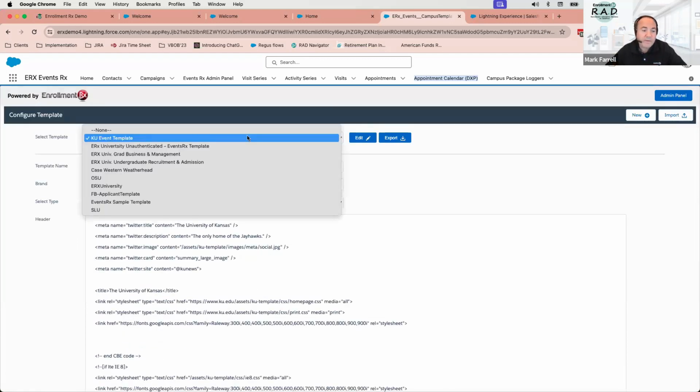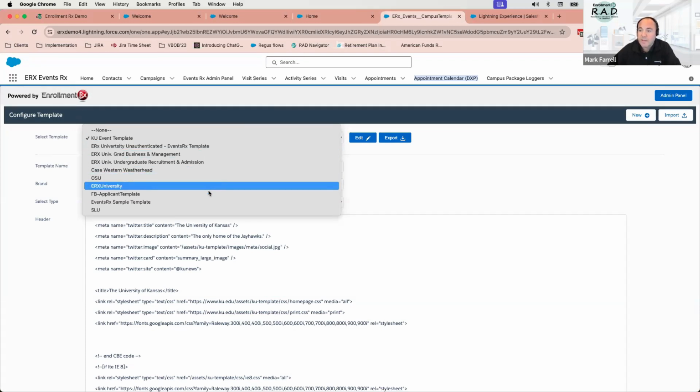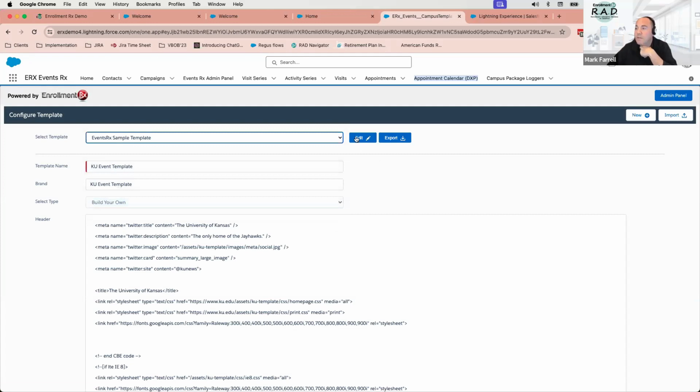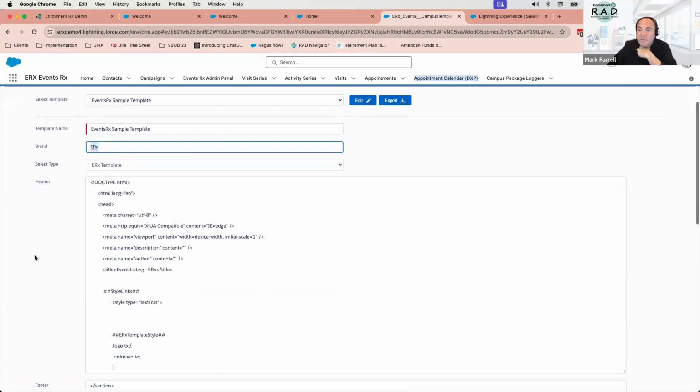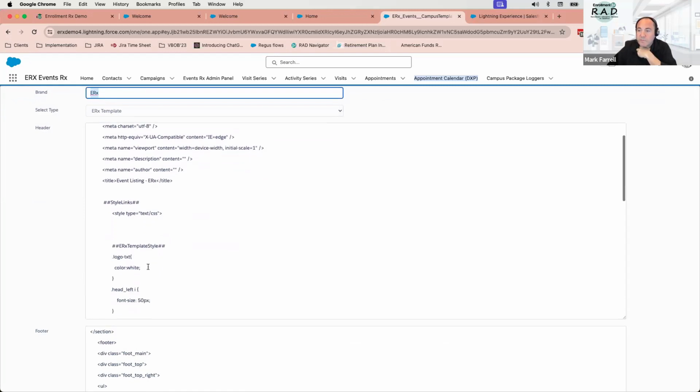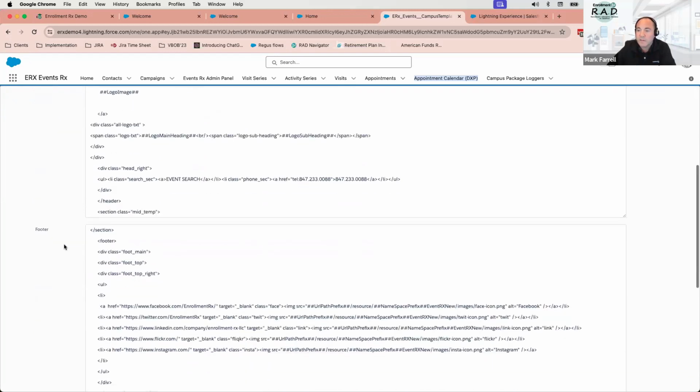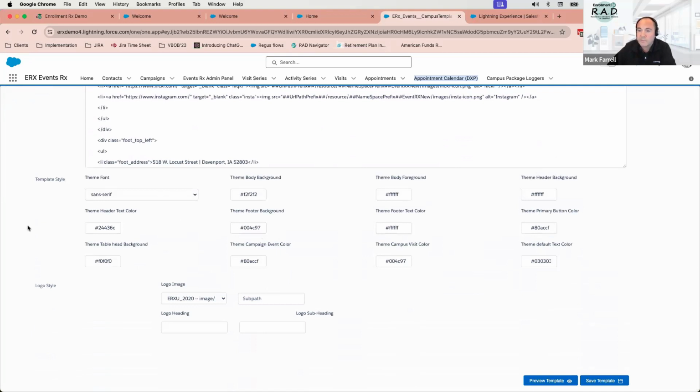But let's say you don't have HTML code and you just want to create something and you're not going to use a developer, you don't have resources to do that. Well, we have some out-of-the-box templates basically. So if you create a new template and then you use the out-of-the-box template, you'll notice a little bit different. We still have header and footer, so you can still, if you wanted to, edit the HTML code. But if you look at the bottom, we have this little WYSIWYG here. So here you can just update a few items, background, foreground, text, highlight, color, things like that.